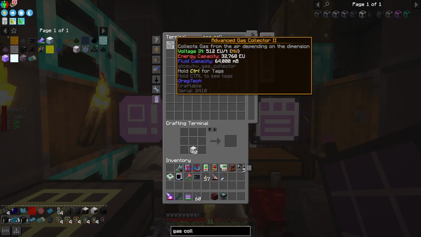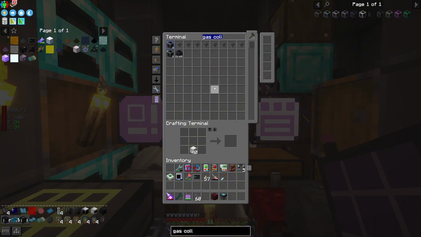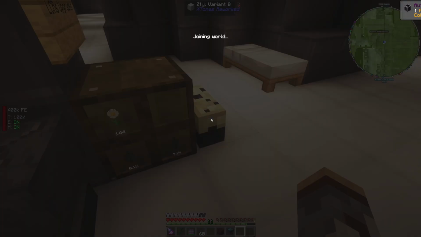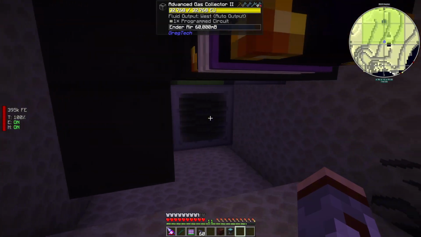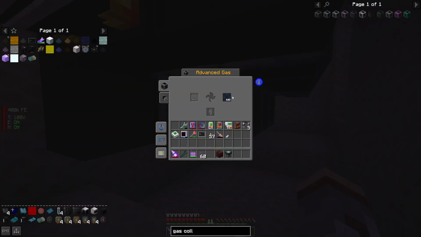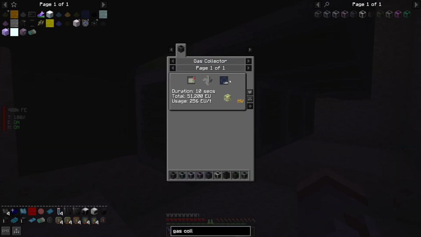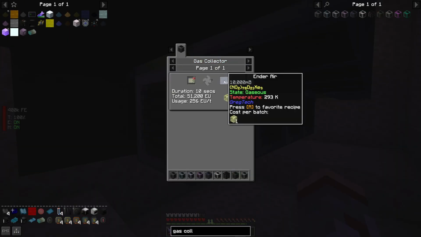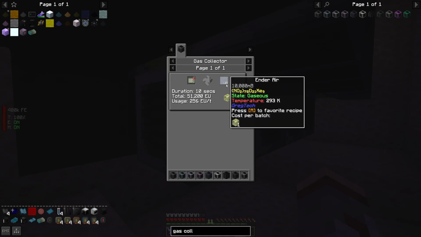Okay. I don't imagine we're going to need all that much. Actually, let me check something here. Okay, so we're generating... well, I don't even know how much these are supposed to generate per second. These generate about 10 millibuckets, about a millibucket a second, if I'm reading that right. No, sorry, a bucket a second. I didn't see the hard B there.